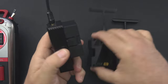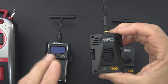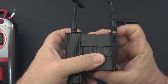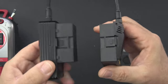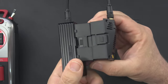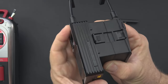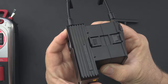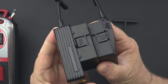So notice that the Micro, this is the Micro module now, okay? So it's a misnomer in naming, because it's actually the same box. It's the same exact JR bay box, okay? It'll fit the same way in the radio. So you've got the Ranger and the Ranger Micro, and they both use a JR style adapter to fit into the radio. They're the same integration format is the correct way to put that, okay? So that's the Ranger and the Micro. They both use a JR bay.